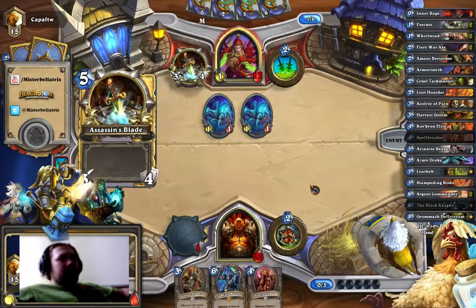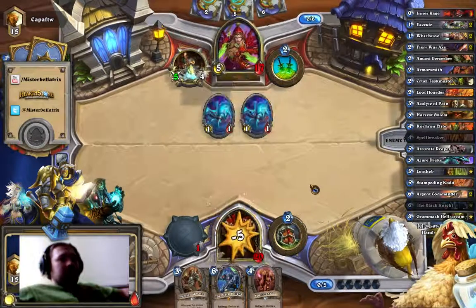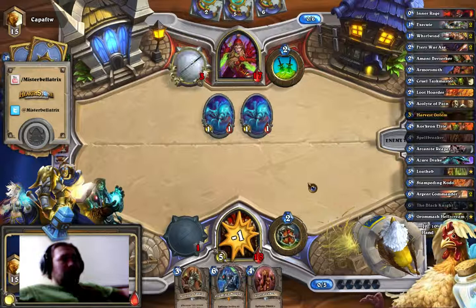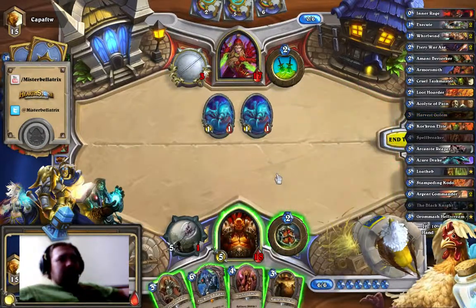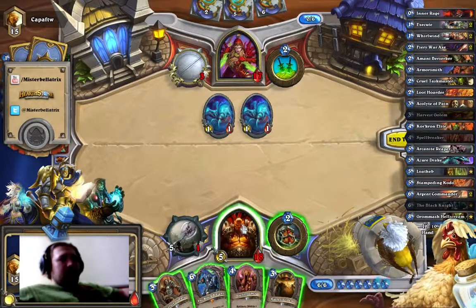Oh, Assassin's Blade loaded up. And a Deadly Poison. Wow. 5-4 knife. Not bad at all. Don't see many of them kicking about. Harvest Golem on the draw. Utterly no use to me whatsoever, but never mind.